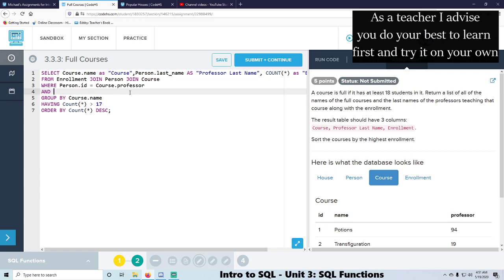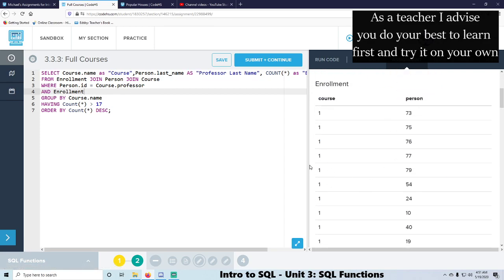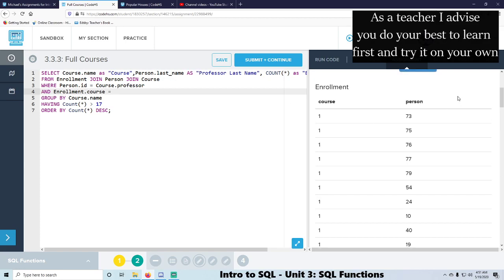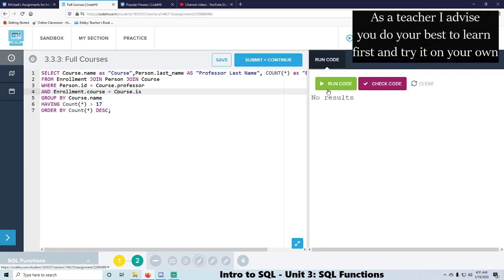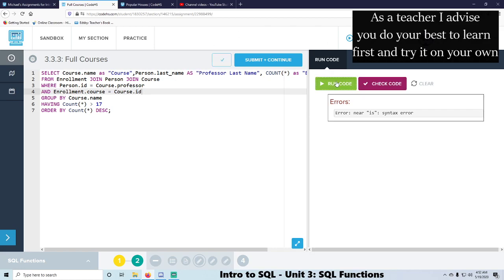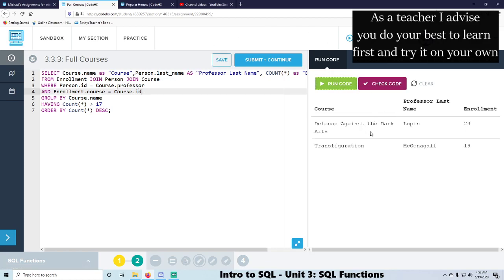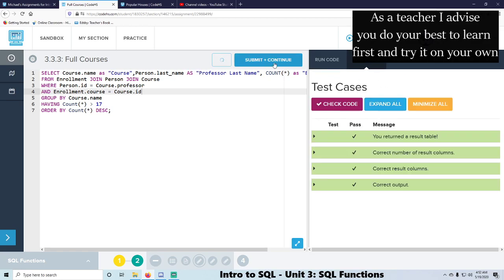Now we have to enrollment. That's what we have to link, the enrollment course ID. That's what we're looking for. There we go. The course, the professor, and the enrollment. Check the code. Beautiful.